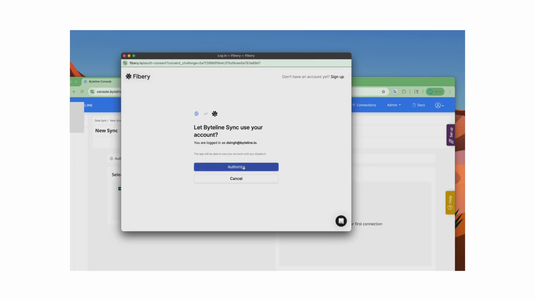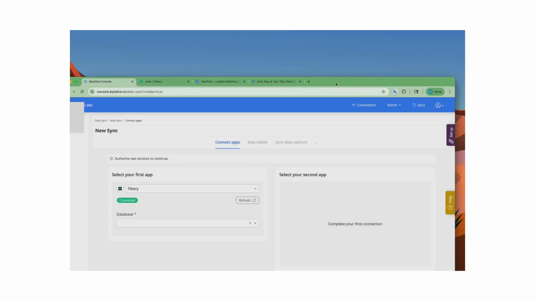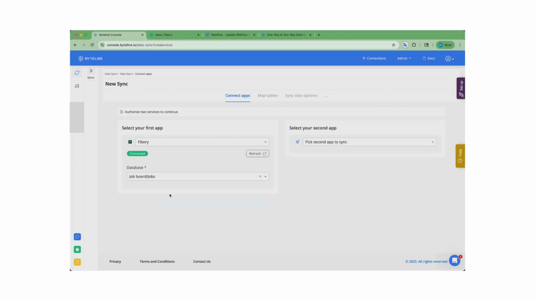So let's authorize. And now the connection to Fibery is done. So let's pick our database. For this one, I have this jobs database that I'm going to use.